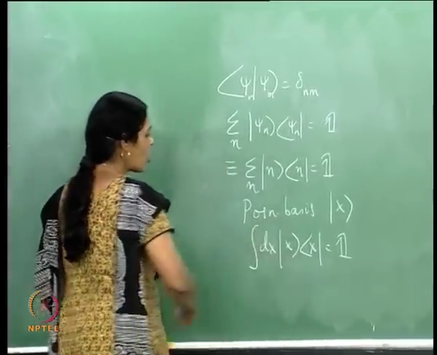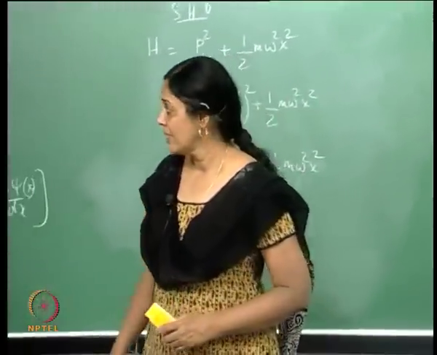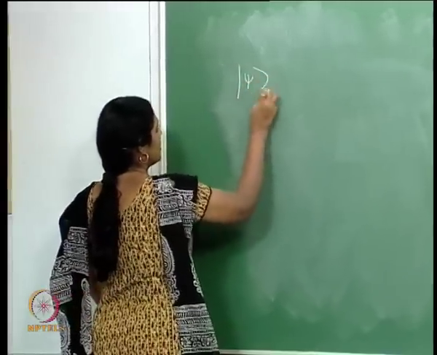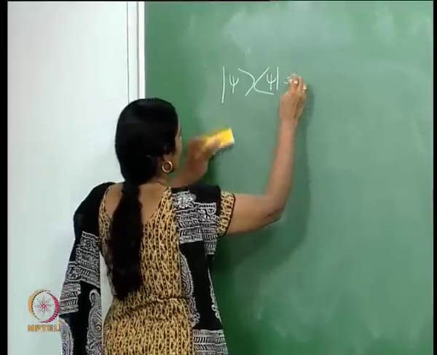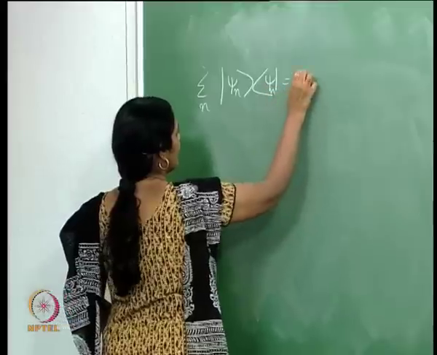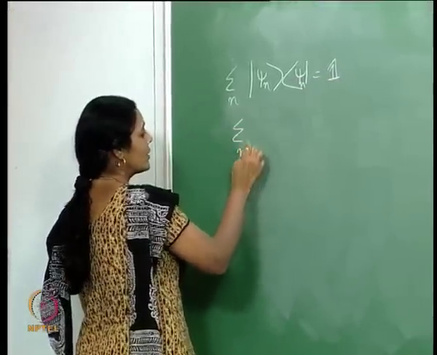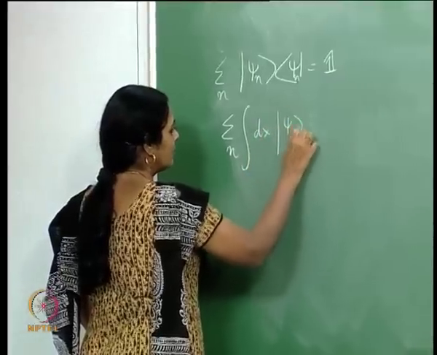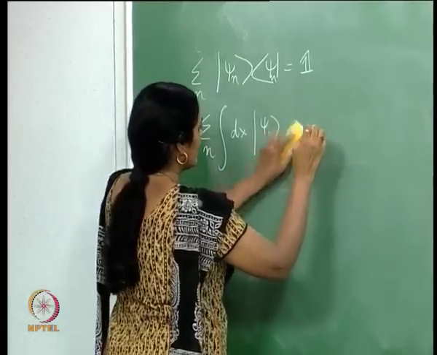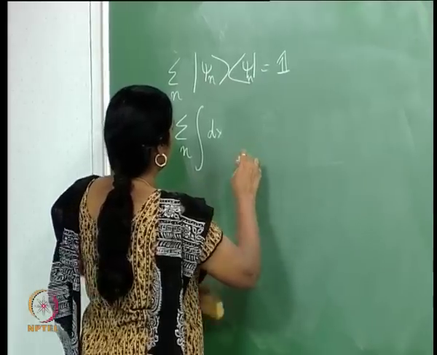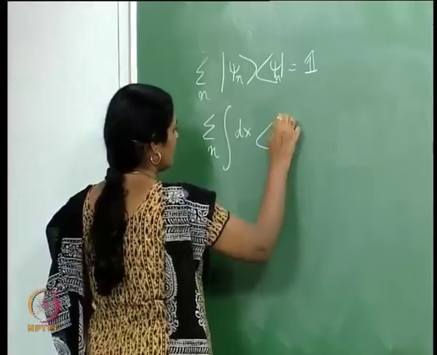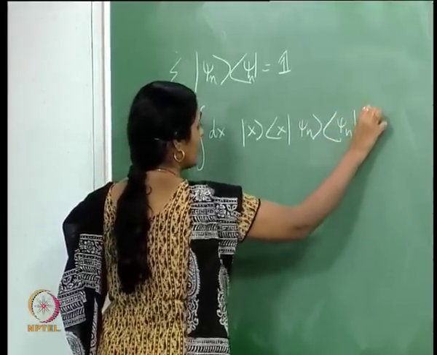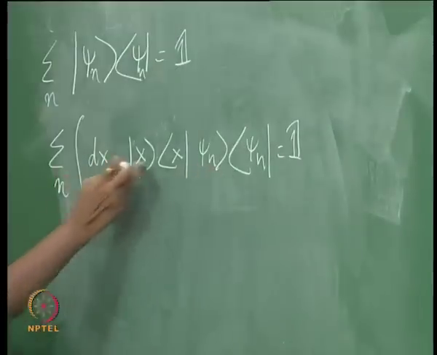And therefore, if I were to talk about a function of x, in the abstract notation I could have well written |ψ⟩, summation over n |ψn⟩⟨ψn| is identity. I can introduce a complete set of states. I would like to write ψ in the position basis and therefore I could do an integral dx |x⟩⟨x| equals identity, because this was anyway identity and this would also be identity.